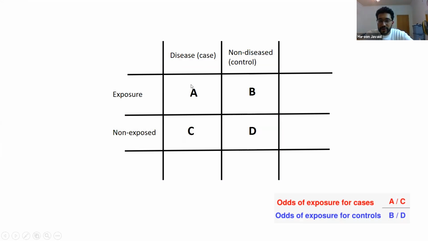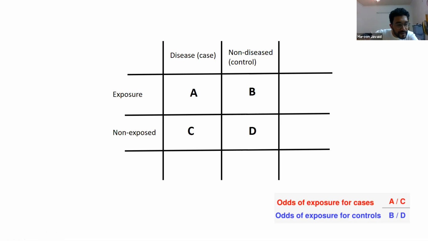Now this is a really, really simplified explanation of why we're going vertically, but I don't want to get into the details of this because it's just confusing. You just need to remember that if we are going back in time, we don't know the exposure, so we're calculating based on the people who develop disease because we do know.